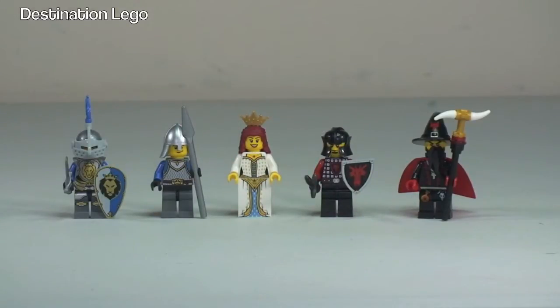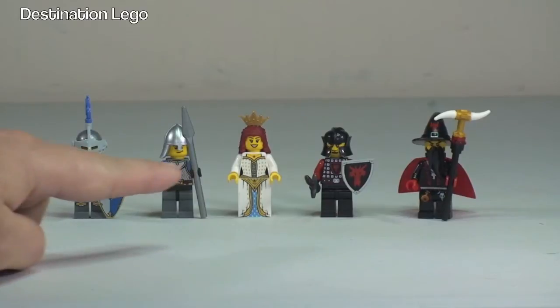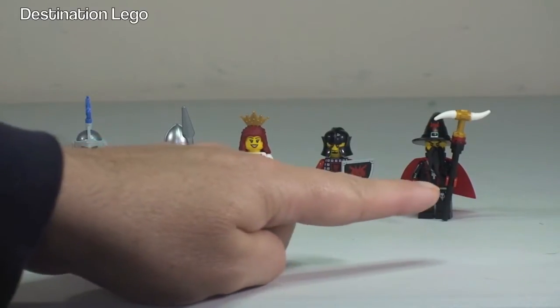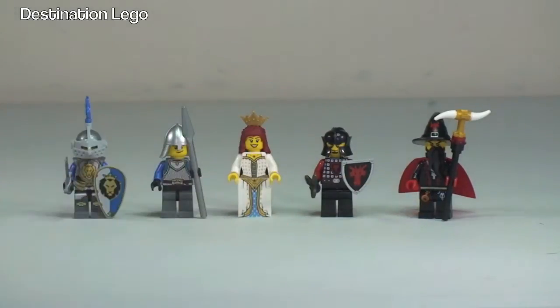Okay, so there you get to see the 5 minifigures that come with this set. They are made up of 2 King's Knights from the King's Army. We have our Princess in the middle, a Dragon Soldier, and the Dragon Wizard at the end there. Let's take a closer look at the front of each of these.